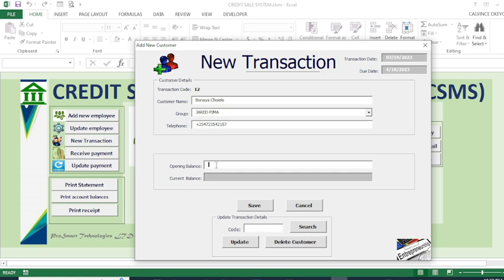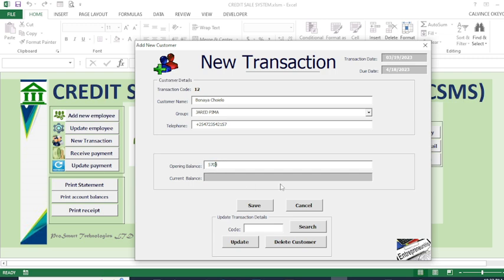The opening balance, let's say, is we are giving a cash of 5,700. So it's like we are loaning the customer. Maybe the customer has carried home an item, so he's not paying. Maybe she has paid partly, so the remaining amount we have to record. So this is the remaining amount. Let's say he has bought the TV, and now the customer has just paid 15,000. So the rest of the balance is going to clear with time. So this is the balance. So we have to track this.